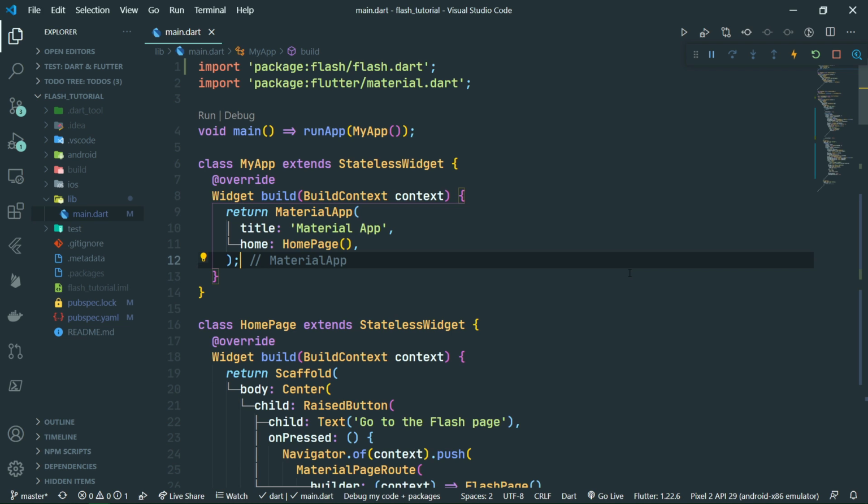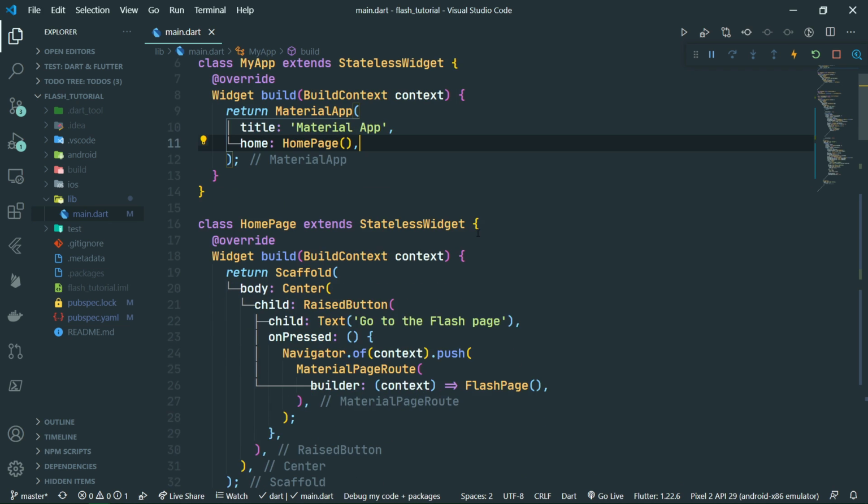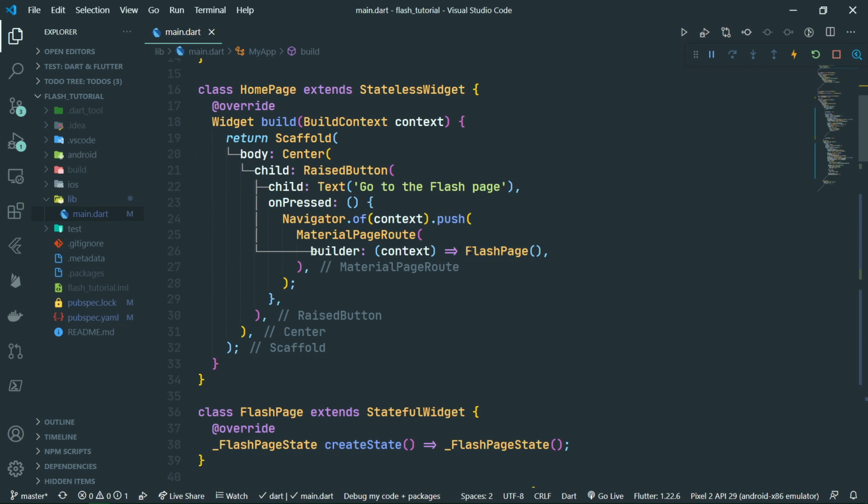But to be able to pop the snack bar, we cannot just be using this top level root overlay. We need to have an overlay specific to the page in which the snack bar is located. So in other words, we need to have an overlay specific to the Flash page.